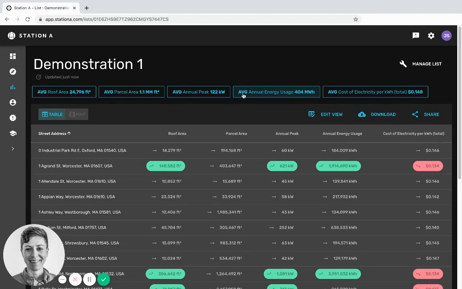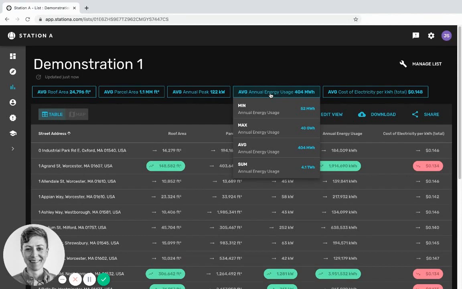They're representing the aggregates of all of the buildings on any list at any given time. And in addition to the average, you can click on them and see the minimum, maximum, and sum of the list as well. So these 10,000 buildings collectively consume 4.1 terawatt hours of electricity every year.